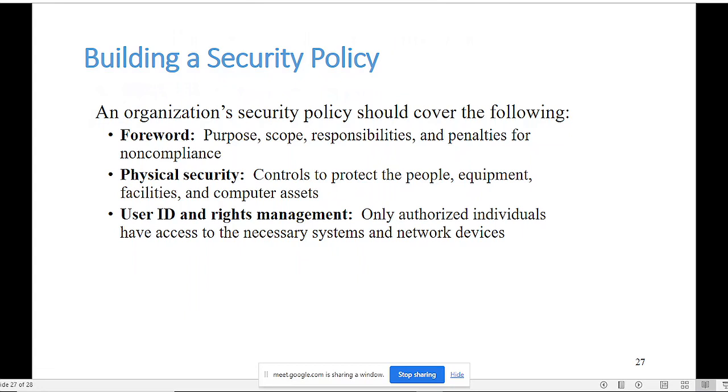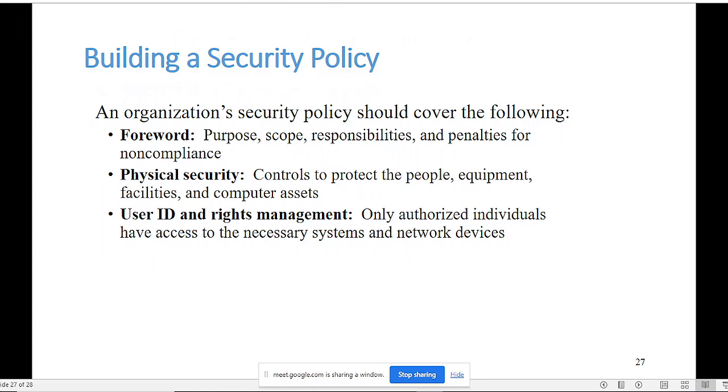We can't just use one policy for over 3 years. A security policy is a policy that keeps on changing. If there's some kind of intrusion that has been identified, we can always update that, right? If the network has changed, we can always update that in our policy. So it should cover the following. A good policy should have a purpose and a scope. It should communicate the purpose. The scope actually covers the organization as a whole, right?